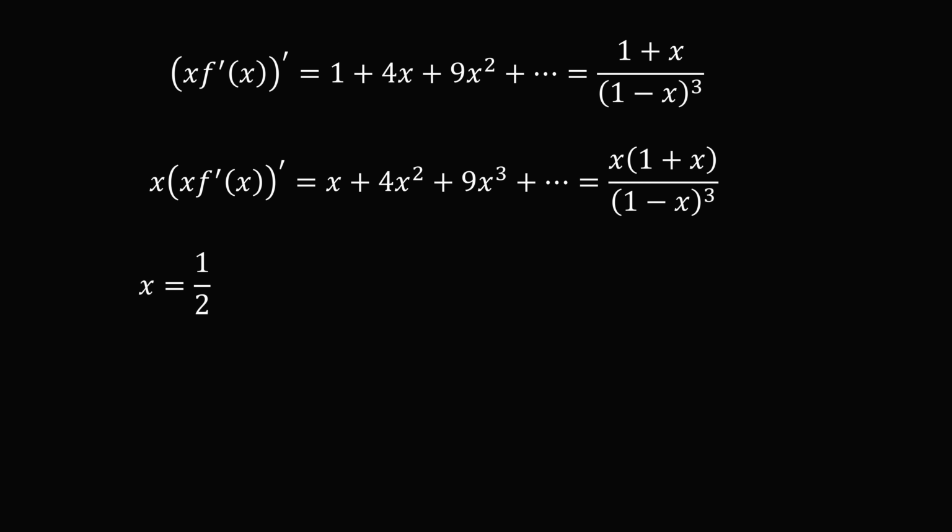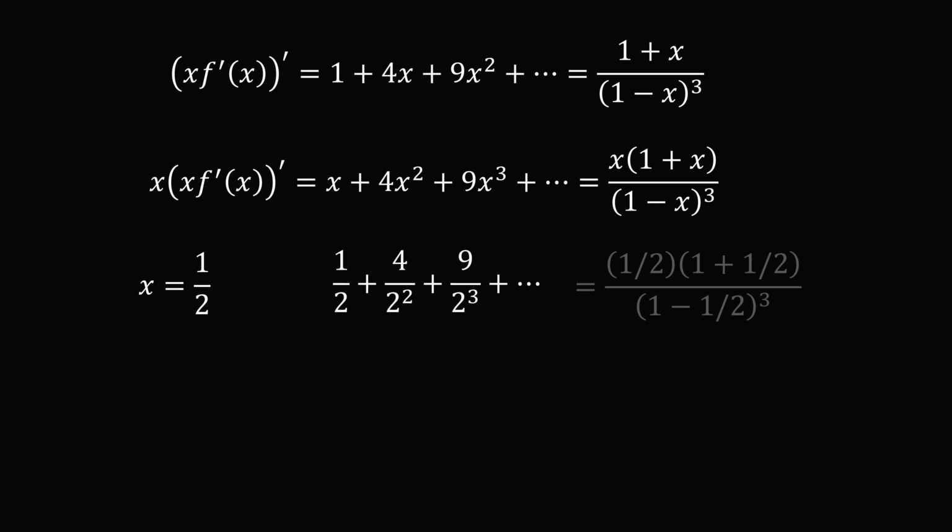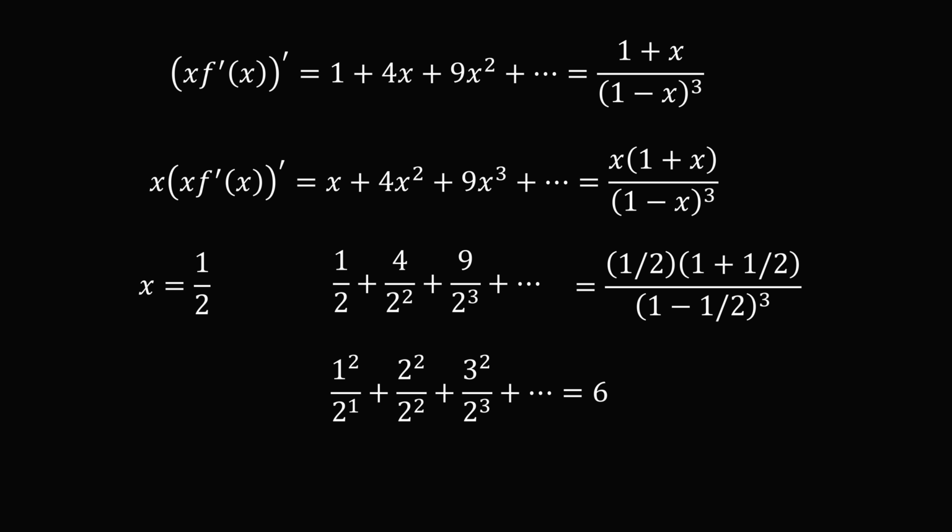We just substitute x is equal to 1/2, and that exactly gives us the series s that we want. So we substitute on the right-hand side, and we just need to simplify this, so we get that s is equal to 6. And that's a final way to solve this question.